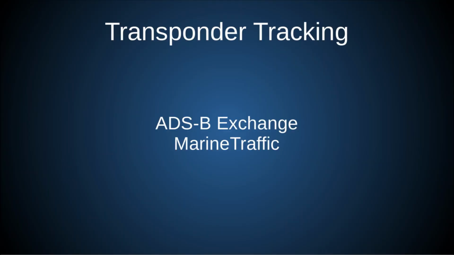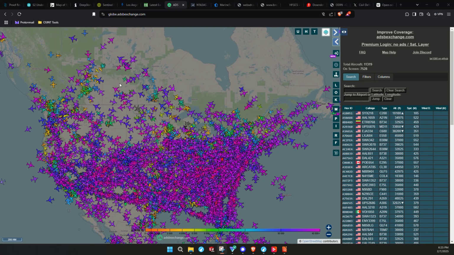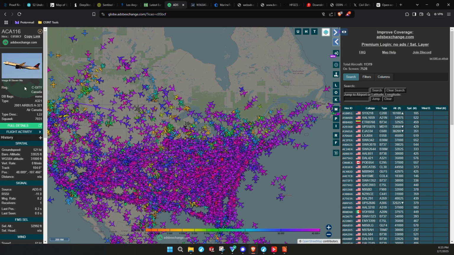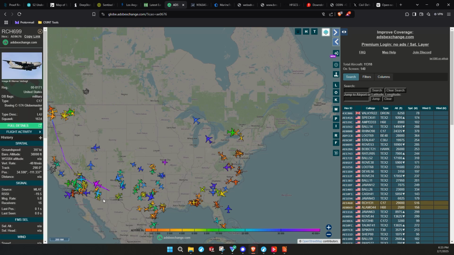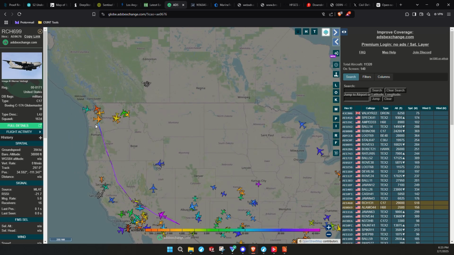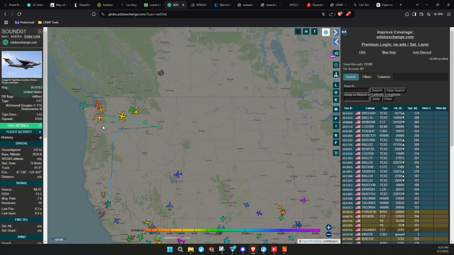The next category we're going to discuss are transponders, tracking various vehicles in the air or sea. So the first thing is ADS-B Exchange. Now, a lot of people may have used FlightAware to check on their friend's flight or whatever, but where does this data come from? All aircraft are required to have a transponder that transmits their coordinates, altitude, bearing, and velocity, some other information like registration, various codes and squawks. And this is all in a protocol called ADS-B.